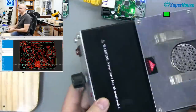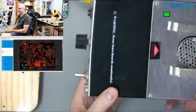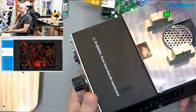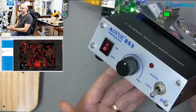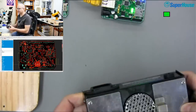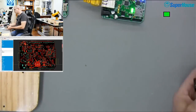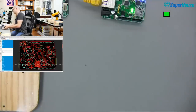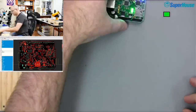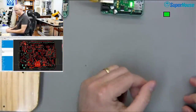Yeah, I went a long, long time without a board preheater. I've had this one for a couple of years now, but it's one of those things that I'd heard about as being cool and worthwhile. And you know, there are some tools that until you've used them, you don't understand the value of them because you just don't have any reference. It's that thing, if you've used it, then you understand how good it can be.